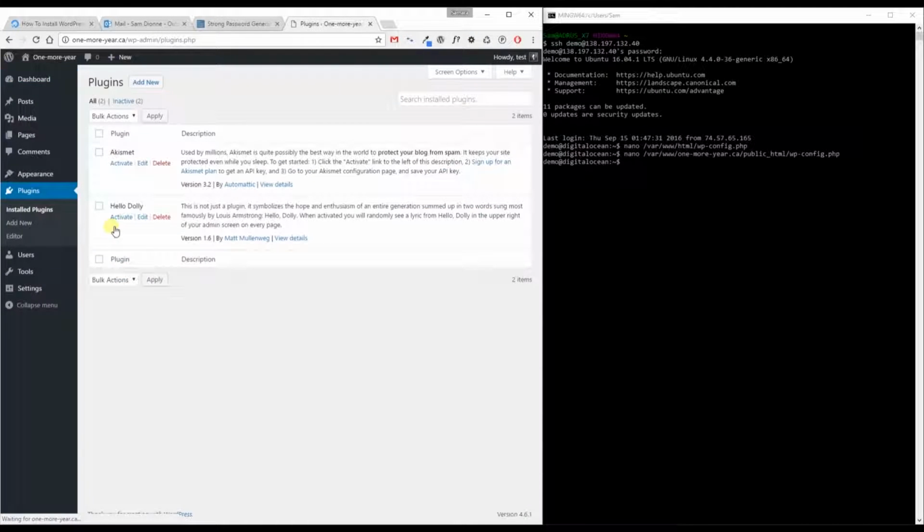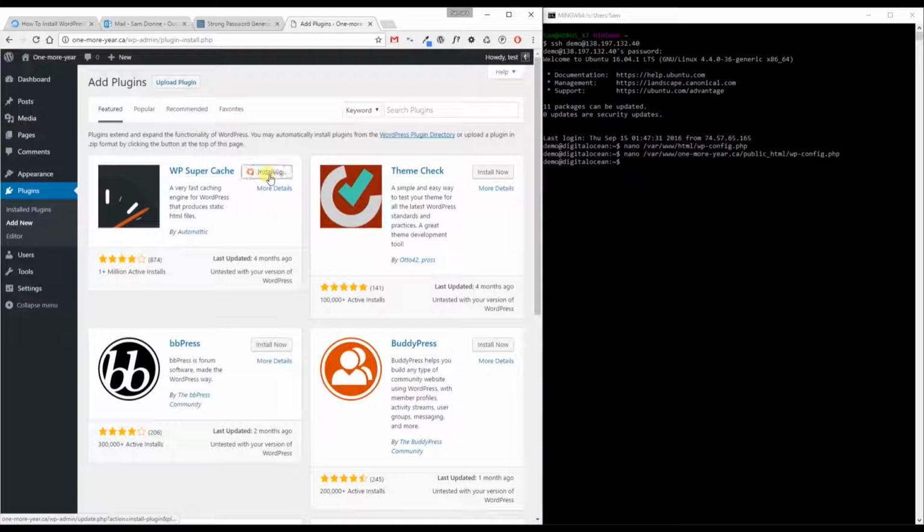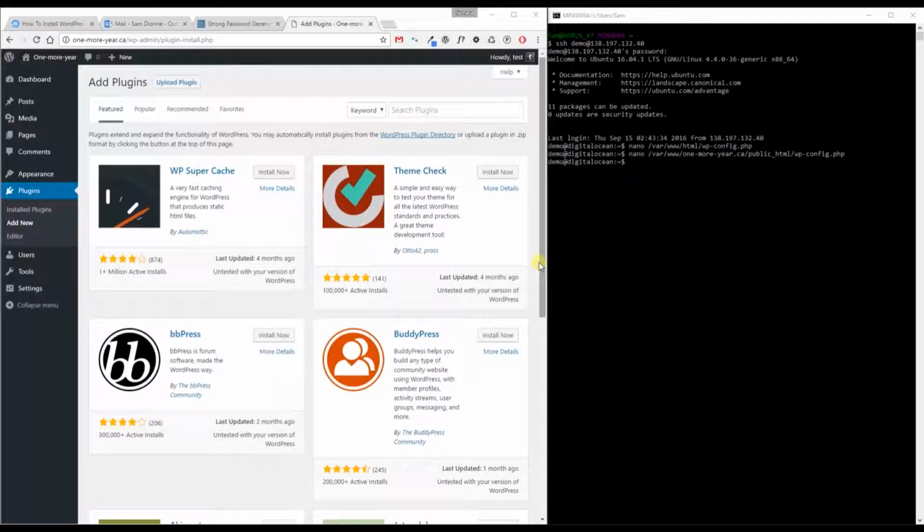I do want to do one test to make sure that plugins are working. So we're going to check install plugins. We're going to add new. So let's do the first one. We're going to install it. It could not create directory. Alright, that's what I had a feeling was going to happen. So the reason why this isn't working is actually in one of the previous tutorials they asked us to create an upgrade folder, and I got an error saying the file already exists.